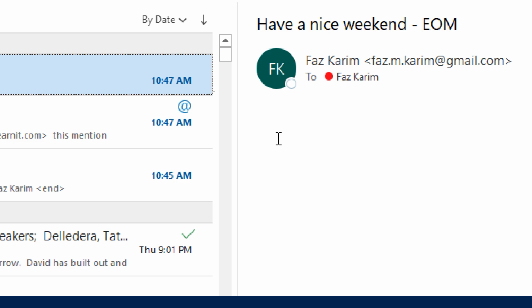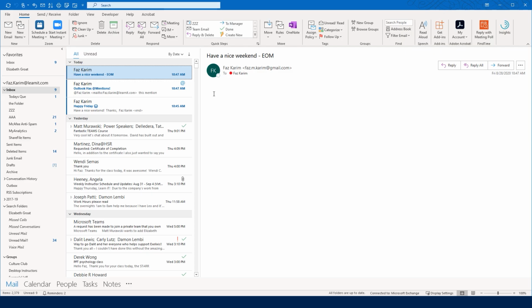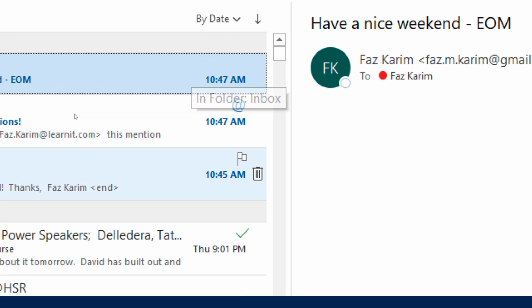I do want to point out that both a task and a flag show up in the same area, in the task area of our navigation pane. Right down there, tasks. So, now that we see this over here, let's talk about the differences. Now, when you do have a follow-up email, I'm going to zoom in here.